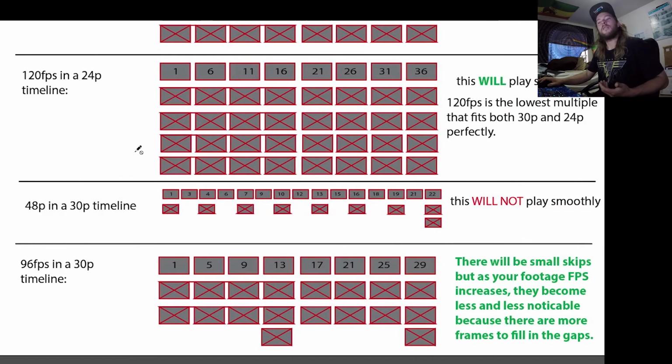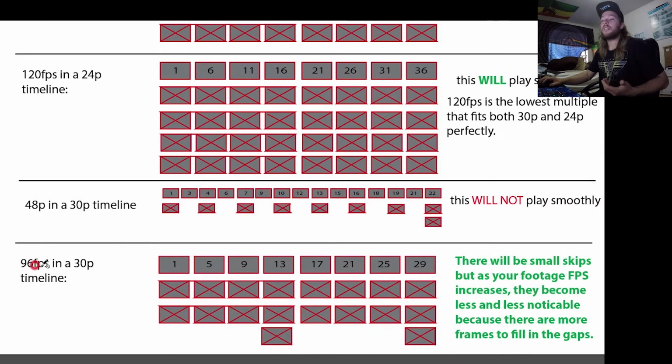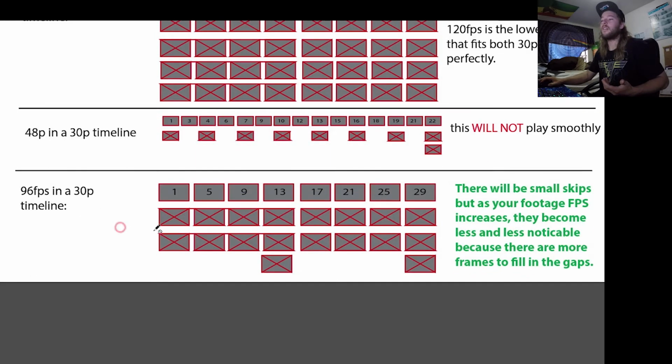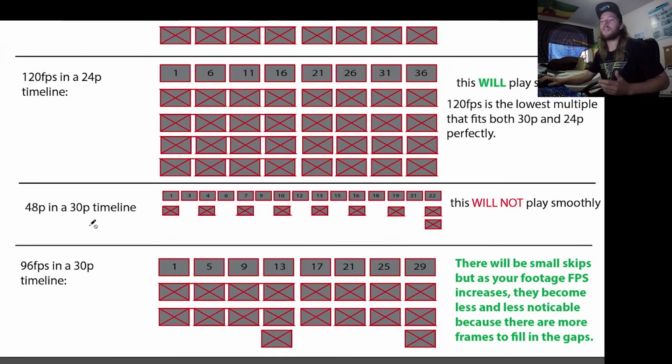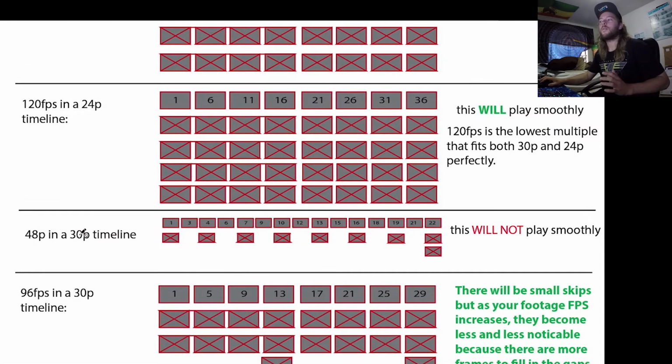But as you start getting into higher and higher frame rates, like 96 frames a second, for example, when you put that into 30p, notice how it kind of looks like this here. Even though it's kind of skipping an extra one every 4th frame, since there's so many of these other ones to fill in all the little gaps, you don't notice the gaps. The gaps aren't as big. So the higher your frame rate, the less that you notice the skipping. You notice it a lot when the numbers are closer to like 30 or 24. It's all the lower numbers that you really have to be concerned about that create problems.